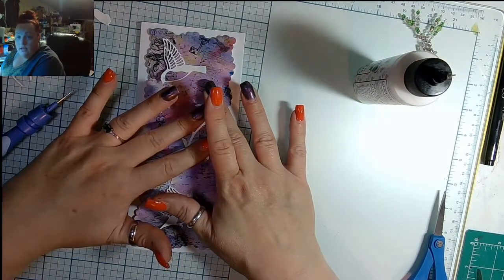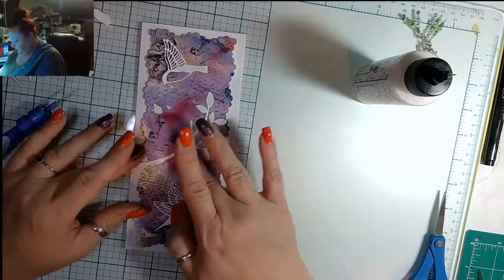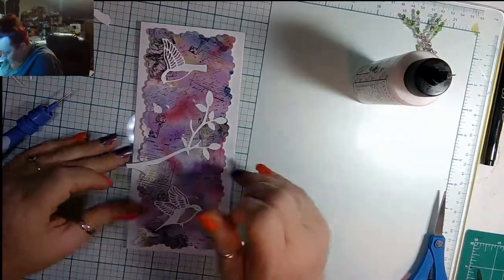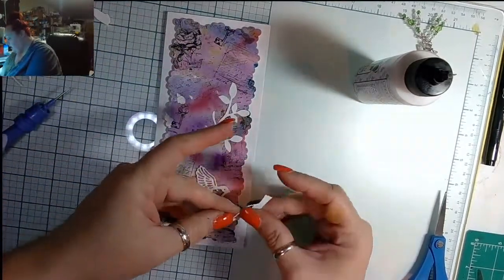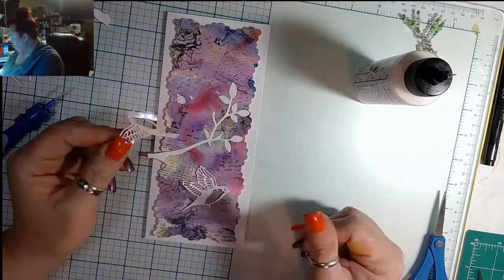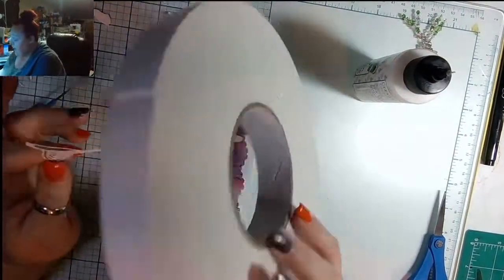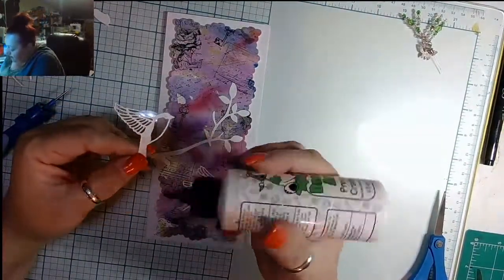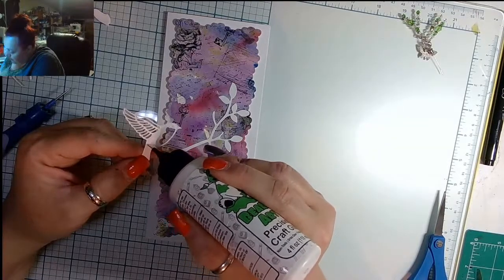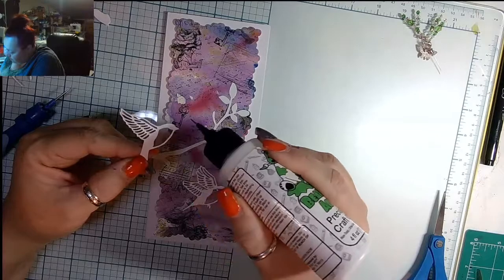Where did you get the foam tape? I got it on Amazon. Oh, I had a little glue on my fingers. I got it at the Amazon, just like my other rolls. But I got a pack of the 1-inch and a pack of the 1/2 inch. So now I have 1/8 inch all the way up to 1 inch. 4 different sizes for the right job.